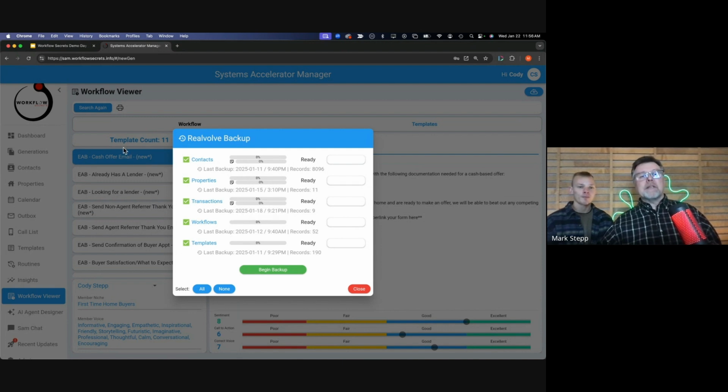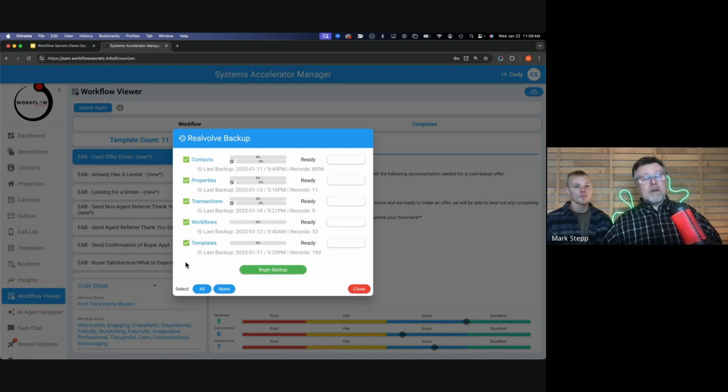And then each of these workflows that you were seeing in the list, it can back those up, and also each of the templates. It'll show you a list of how many records were backed up and when. And then, if you need to back them up again, you can just click on backup.